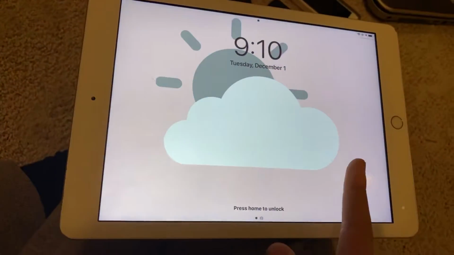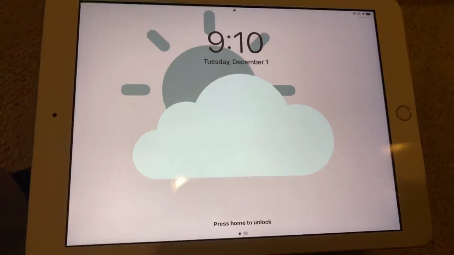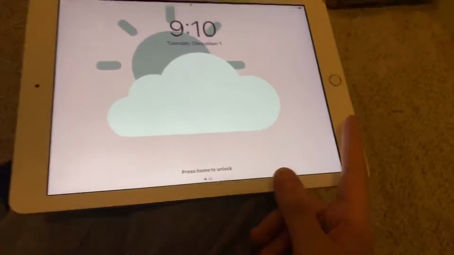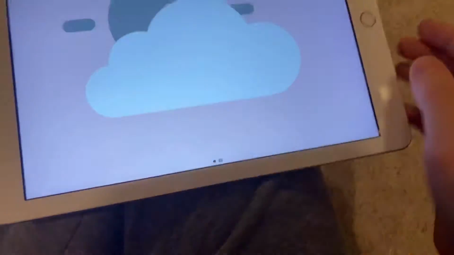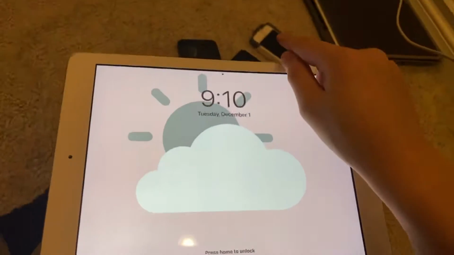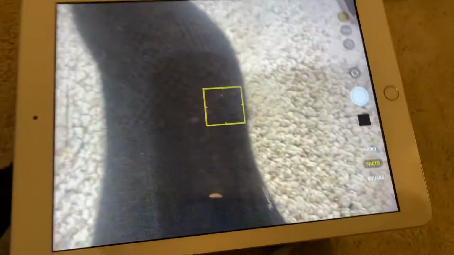But also a little hack before I end off this video. On the lock screen, if you really need quick access to your camera on any iOS device, older iOS versions, you'll see it down here, you swipe up. But new iOS versions, you basically take it and swipe over. Pretty simple. And now you can take your photos. Keep in mind, don't get scared here, your photos aren't gone. These are just the photos.